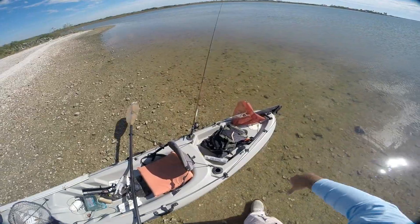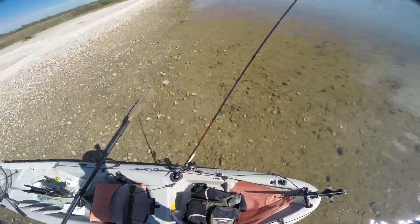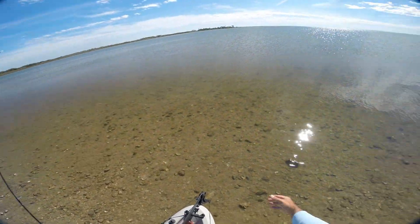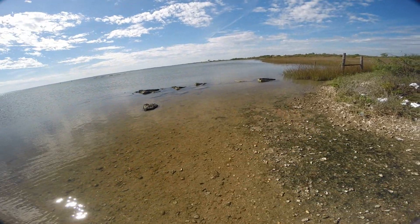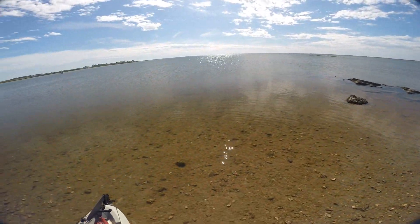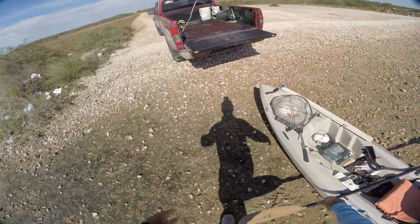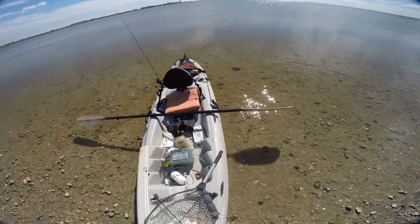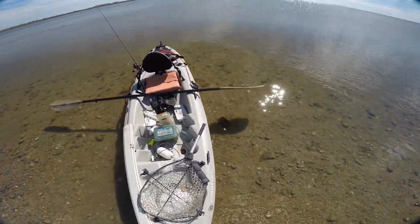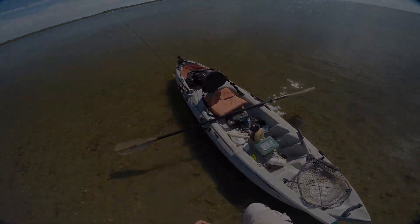I'm going bare minimum today because I only have about an hour to an hour and a half before I've got to get out of here. The water looks really good and clear, I'm seeing a lot of bait getting busted up on this shoreline, so let's go catch some fish. Look at all those mullet over there - I threw one time and got plenty of mullet for the whole time I'll be here. One mullet got out of the bait bucket - he said he wants to be the first one on the hook, I can make that happen for you little buddy.